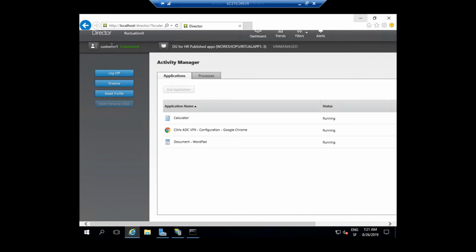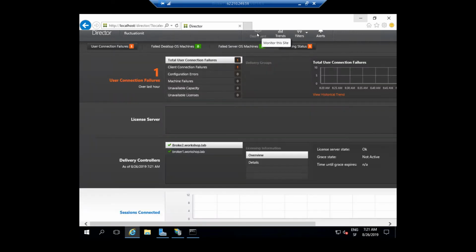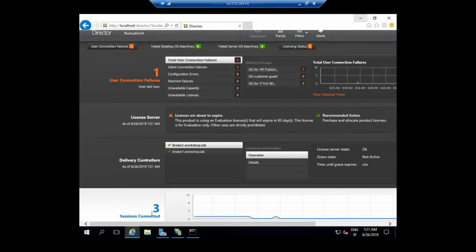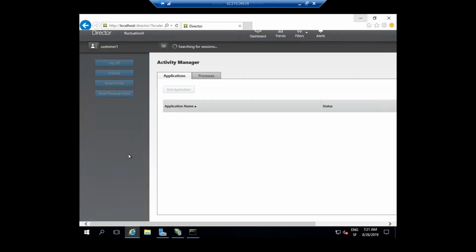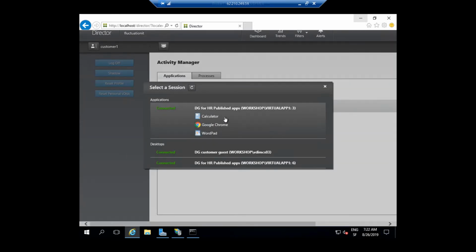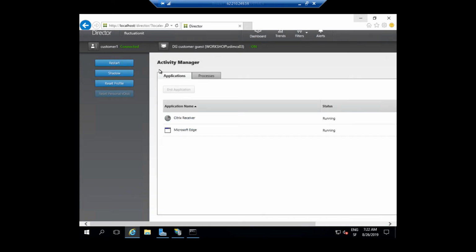If I go back here on my customer, I see he's connected, and I see the delivery group here, and I can have some other information. If I go back on my dashboard and go back on my sessions, because I have my three sessions connected here, if I go, for example, on this one, customer one, I can go now, for example, on a desktop, and I can have a lot of information here.